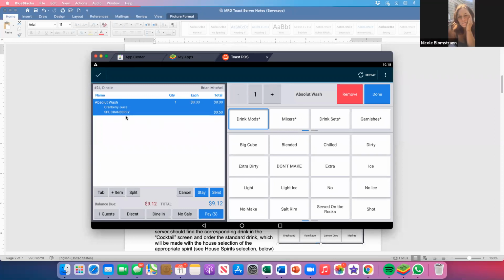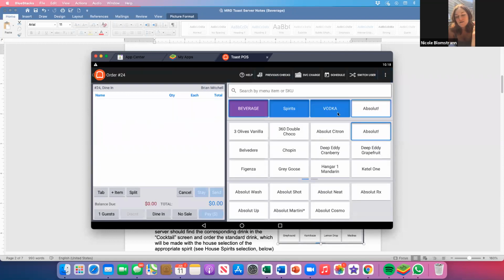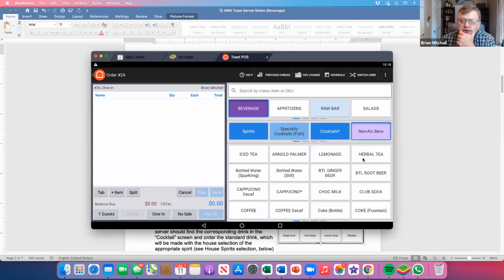Yeah, I think you kind of mostly covered it, but just to add on to that, I don't know if there's an option to only have the splash cranberry, or especially the fresh squeeze grapefruit orange juice, available only in the non-alcoholic beverage screen. I obviously don't understand the programming on that, but let's go back and look at it real quick here. So you want to go to non-alcoholics and give me an example. What do you want to order? You want to order iced tea splash cranberry or something?